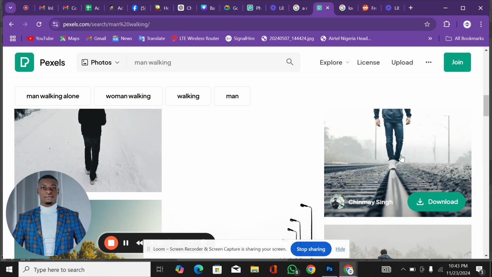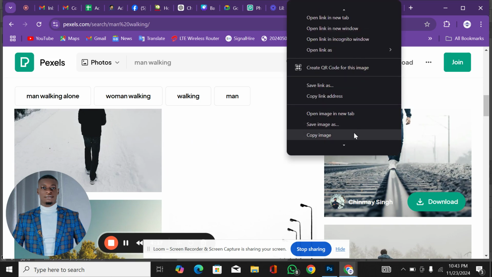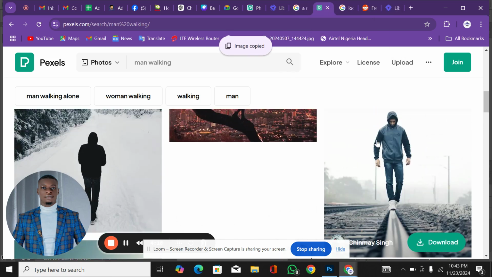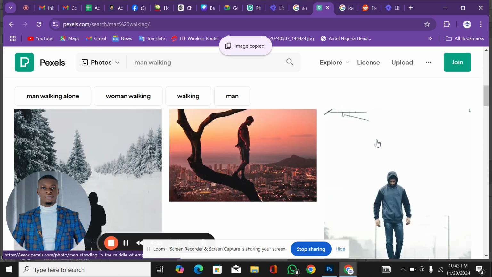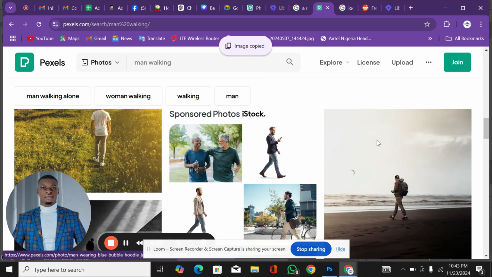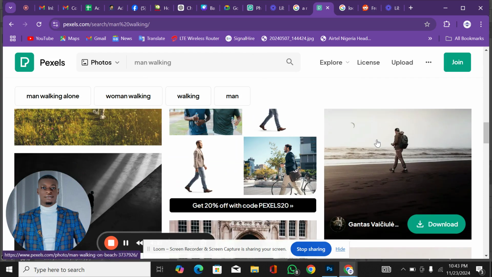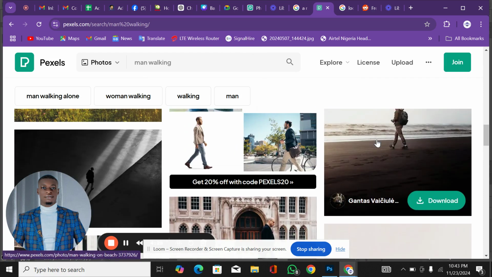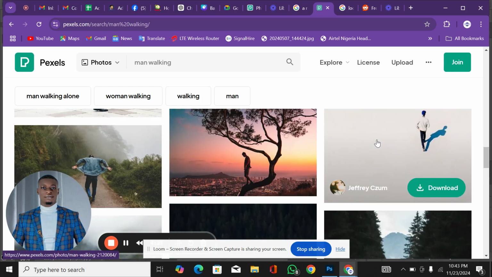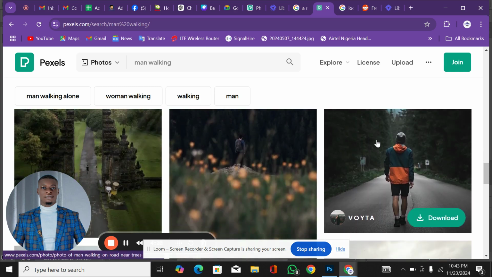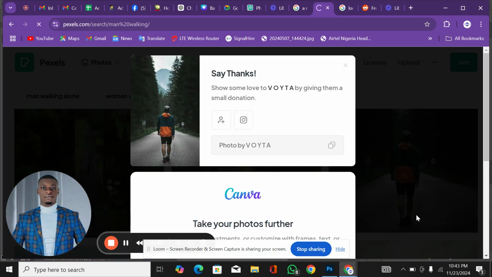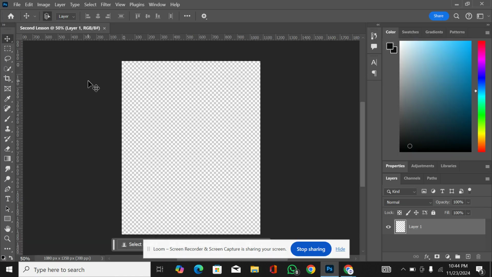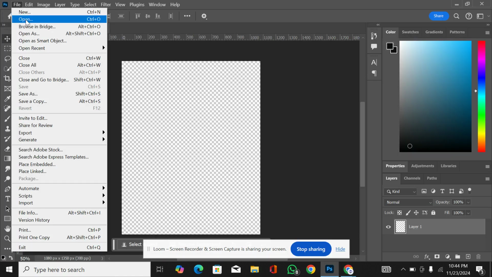But then I could simply copy. It is not advisable to just copy images because of the image quality. It's advisable to download and source it from your downloads. But I will just copy and paste. I'm looking for something else that we could use. I think I like this picture too. So let me download. While it's downloading, let me open the images I want to use.